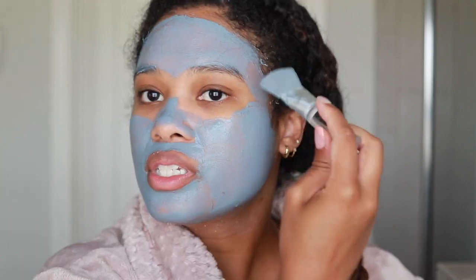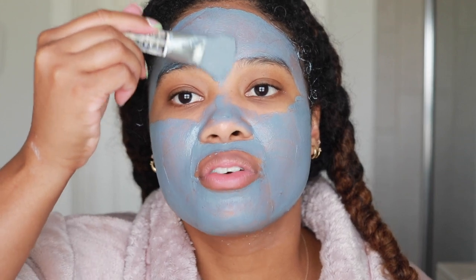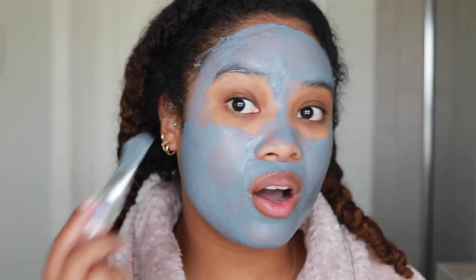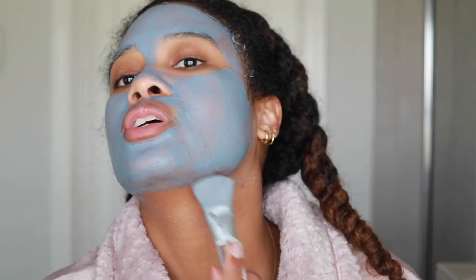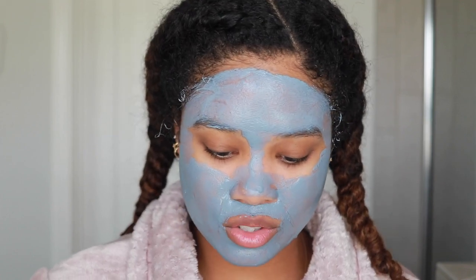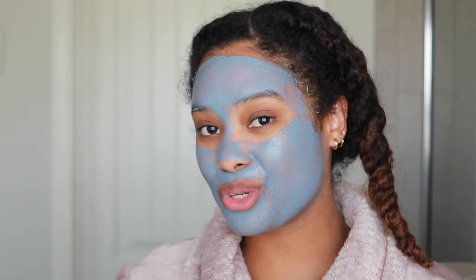This one doesn't feel like that, and I really love that about it — that's why I can get away with using this twice a week for my problematic skin. A detox mask is something everybody needs in their skincare routine, and this is definitely my favorite product for that. Even if you don't have problem skin but you wear makeup every day or work out every day, it's really important to give your skin a really nice deep cleanse every once in a while. I'm going to leave this on for 10 minutes, and while it's doing its thing, let's go ahead and unbox these Curl Mix products.